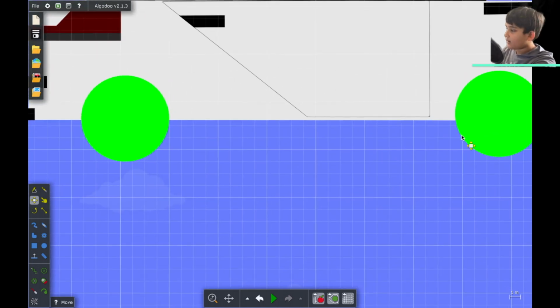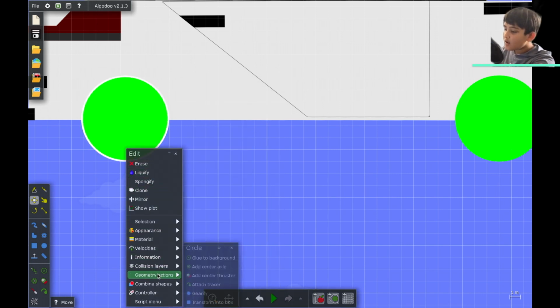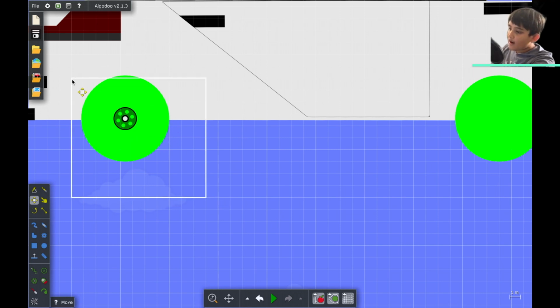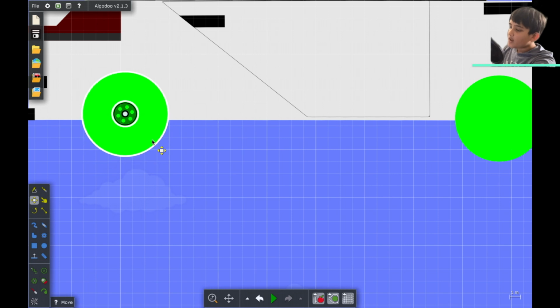The reason why you want it to touch the car more than the sky is because we're going to double click on the circle, go to geometry actions, and click add a center axle, and what you'll notice is that there's this dot, and it's matching the color of your car. That's why you want the wheel to touch the car more than the sky, because if the dot is matching the color of your car, that means the axle is connected to the car and it's not connected to the sky. But if we drag the axle and the wheel to the bottom, you can see the dot is matching the sky color. And if it's matching the color of your car, then that's what you want.